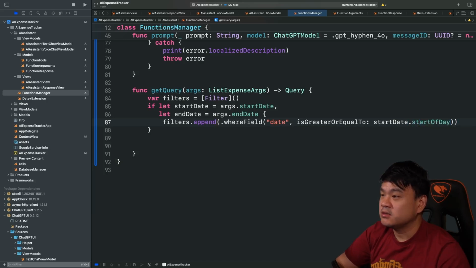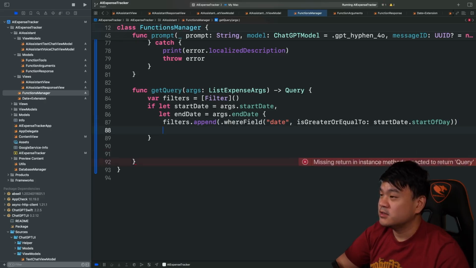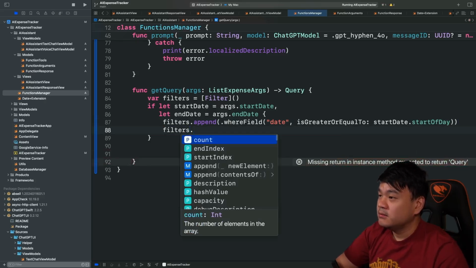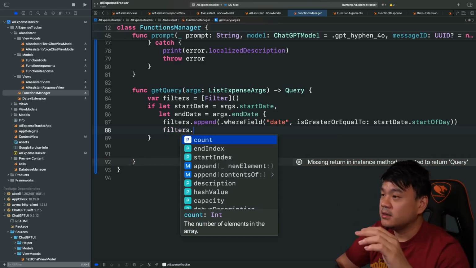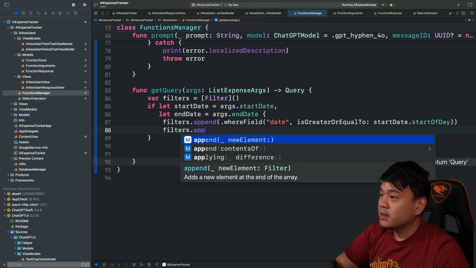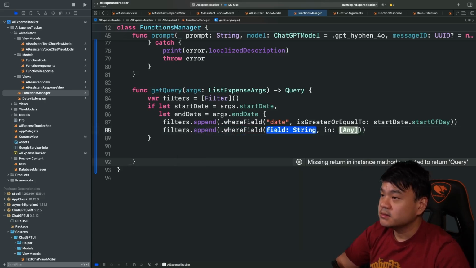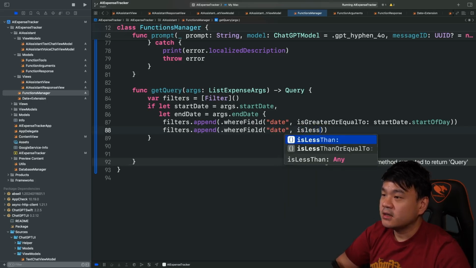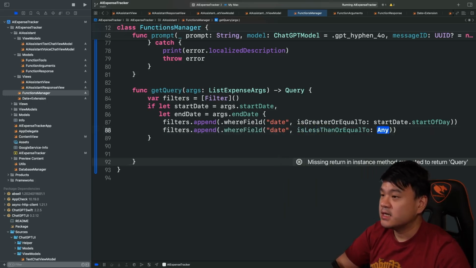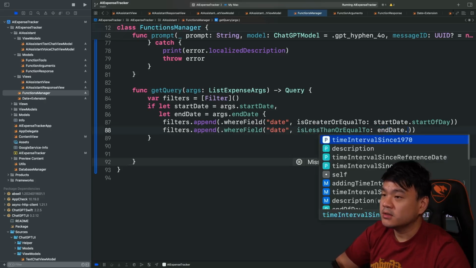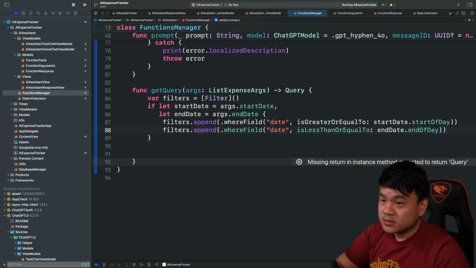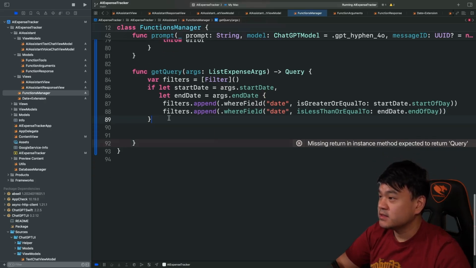I say 00:00, hour, minute and seconds. That's how you see the extension is really helpful, because we want to query all the expense logs for that particular date. We need to basically eliminate the time, and in here, where field date, we need to change to is less than or equal to end date dot end of day.